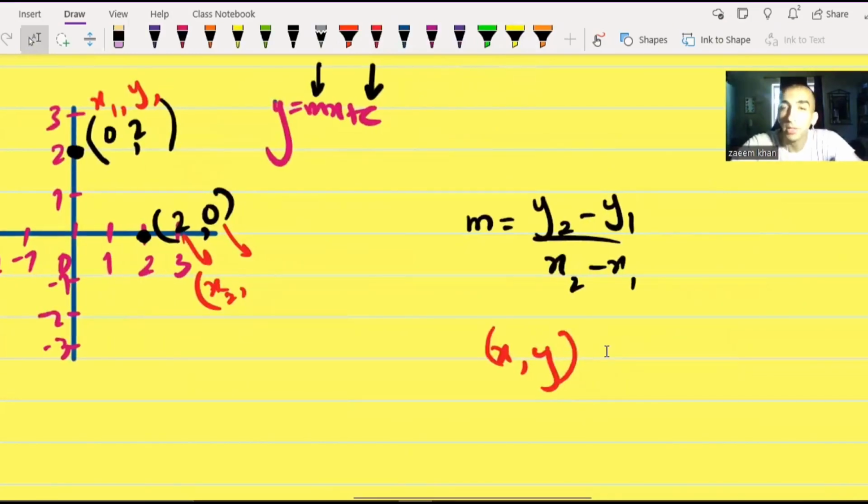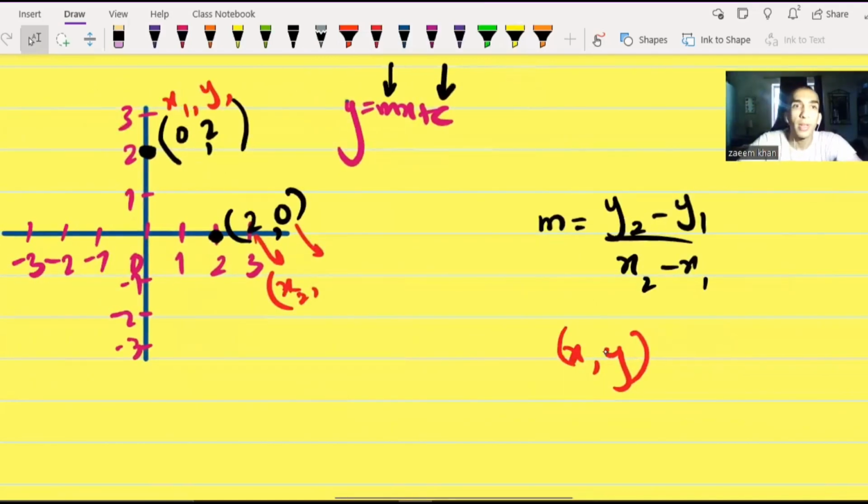So on the left hand side, we have the x coordinate. On the right hand side, we have the y coordinate. So if we're labeling this as x1 and this as y1, and if we're labeling this as x2, the only thing that's left is, listen, on the left hand side we always have the x coordinate. We're done with the x coordinates. On the right hand side, we have the y coordinates. Remember? This is going to be y2. Does that make sense?